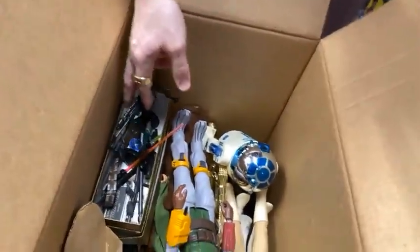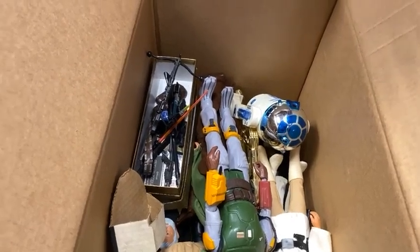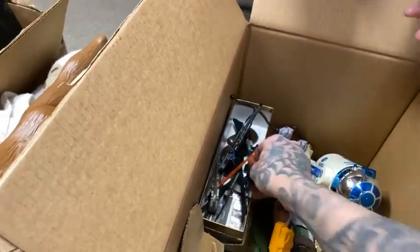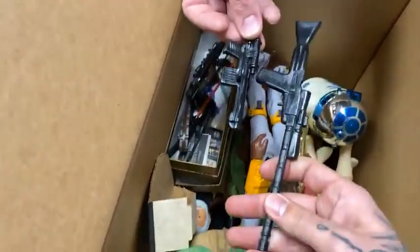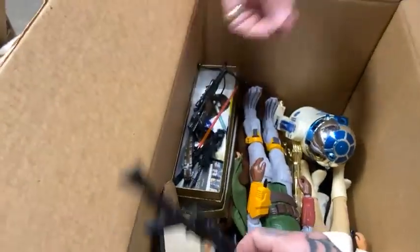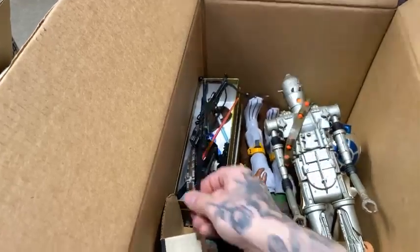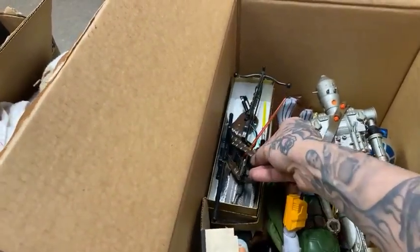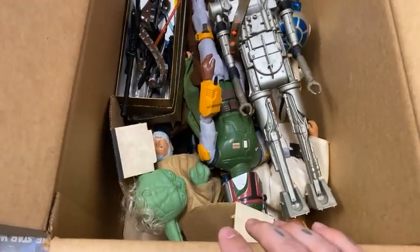Speaking of awesome — so we have the whole set down here, every single one. We have his weapons and everything. R2 got his revenge on Chewy, or C-3PO, and ripped him. IG-88 is very tough to complete — he comes with these two accessories; that pistol is a tough one. Then you got the Jawa in there, you got Chewy's bandolier.